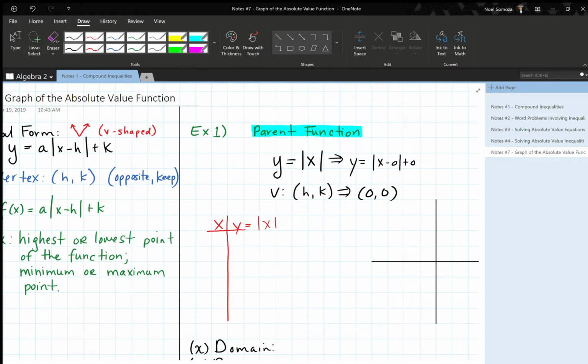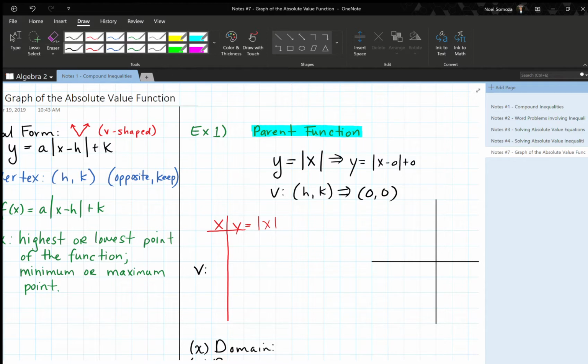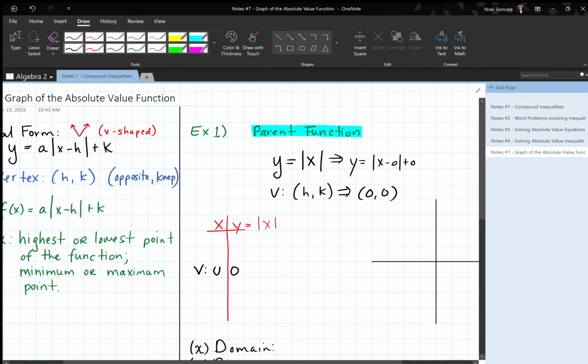From there, now we move on. We need 5 data values, at least today, because we're graphing kind of like the getaway, the slow way. Next week, we'll find like the quick way to do it. But for today, we got to stick with this. So when you create a table of values, I like to put the vertex first, and I find it in the middle. So notice I have 1, 2, 3, 4, 5. Vertex goes in the middle. So I'm going to plot here. My x value is 0. My y value is also 0.